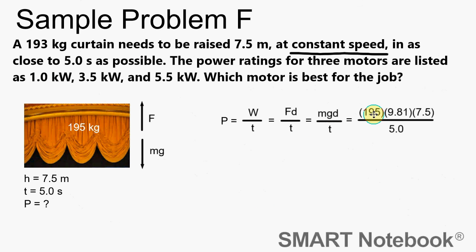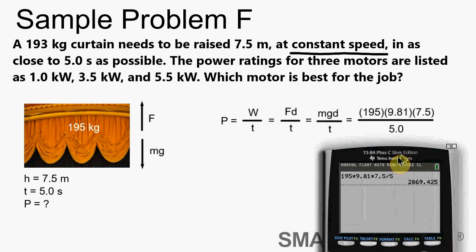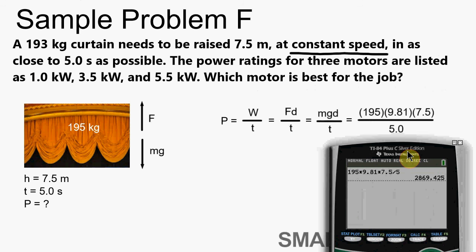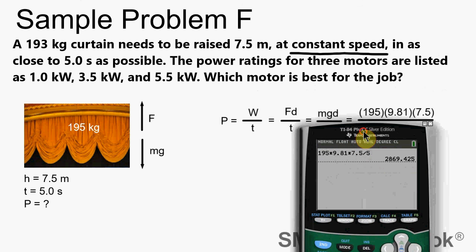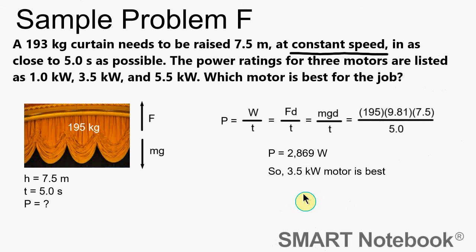So we have a mass of 195—oh I've used 195 not 193, trust me this will still work out fine. I'm not sure what I actually put in my calculator. I used the 195, I'm sorry about that. Anyway it's 193 kilograms in reality, so I'm going to fix that on the calculator. So when I plug this into my calculator I got a little over 2,000 watts. I'm actually going to plug in the 193 now. So the difference is 30 watts here. So I used the 195, so I ended up getting a power of 2869, remember that's really 39 now.